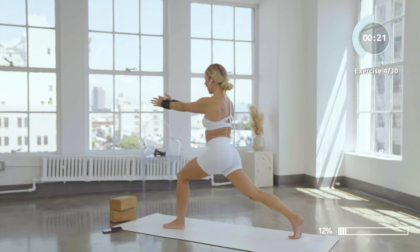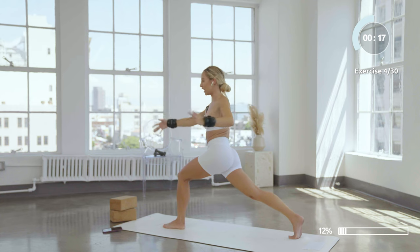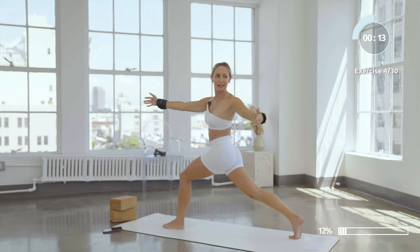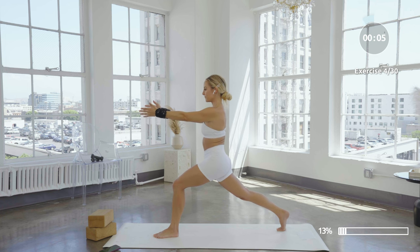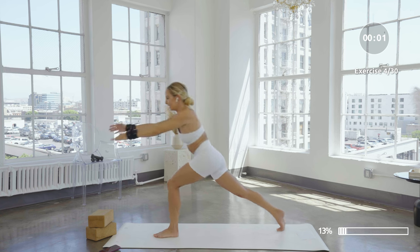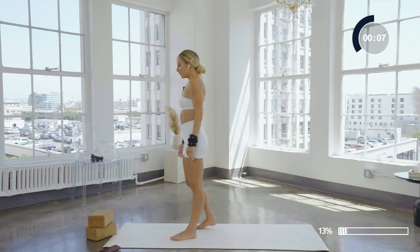See if you can look back. So you're changing your gaze. Again, this is challenging your balance. Woo, see? It's okay if you kind of fall. And come up, good. Okay, shake it out. We're gonna go to the other side.